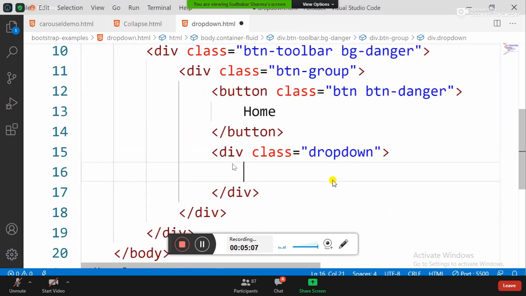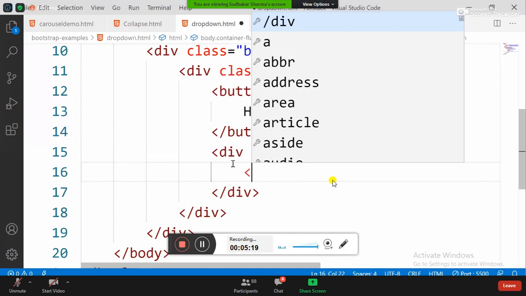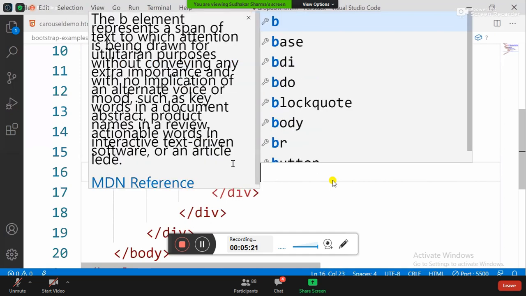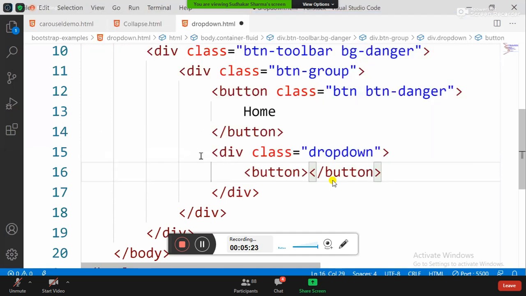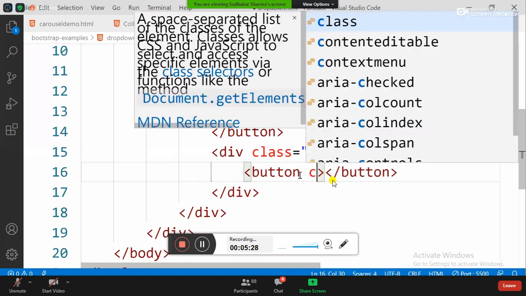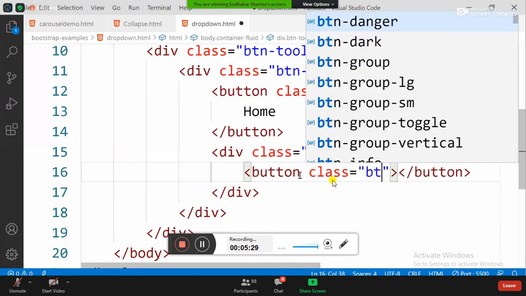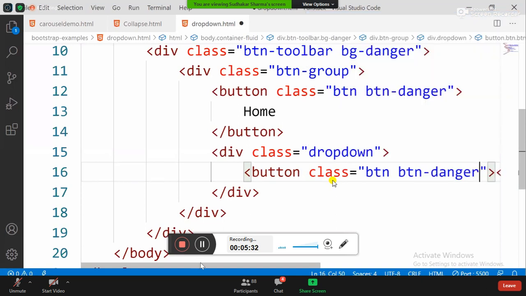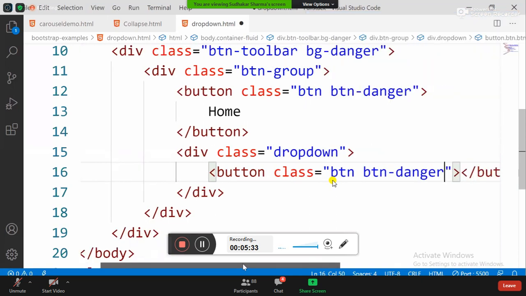How to design a dropdown? A dropdown requires a button, so that when you click the button, a dropdown menu will come and display. So you need a button first. This button has the classes btn and btn-danger.